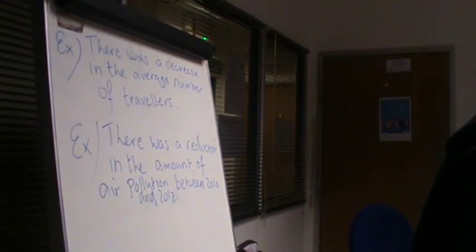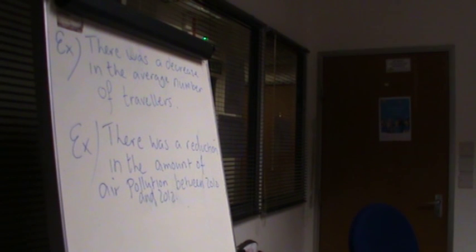And the reason is because pollution is an uncountable noun. And we use amount generally with uncountable nouns, number with countable nouns. And to determine whether it's countable or uncountable, think, can you measure it? Can we measure pollution? Can we count water? No. We can measure it, and we do say two glasses of water.